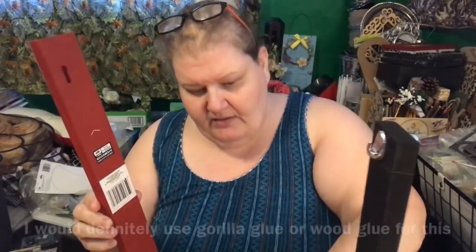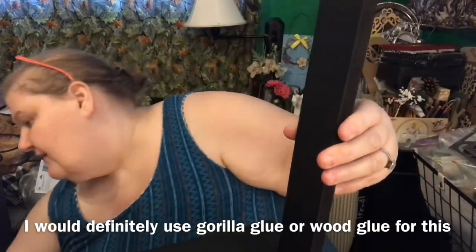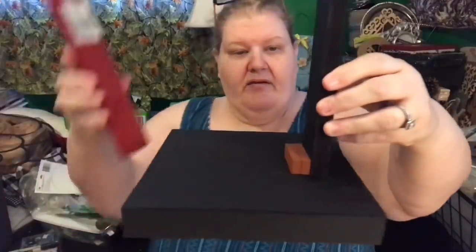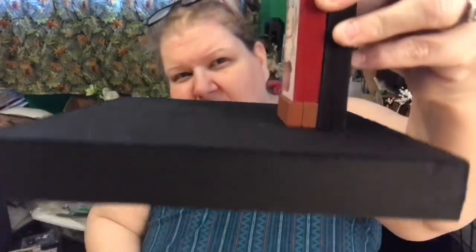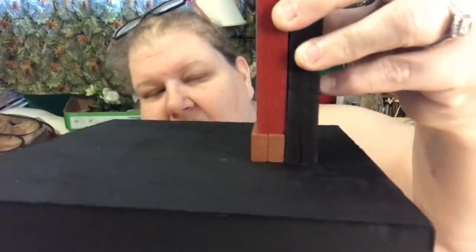If you wanted to make your wreath holder taller, you could take two, sandwich them together, and fill in the space with the Jenga blocks. Let me show you that. Two Jenga blocks down there. Make it the perfect width and just a tiny bit deeper, as you can see. They just stick out a tiny bit past the thing.